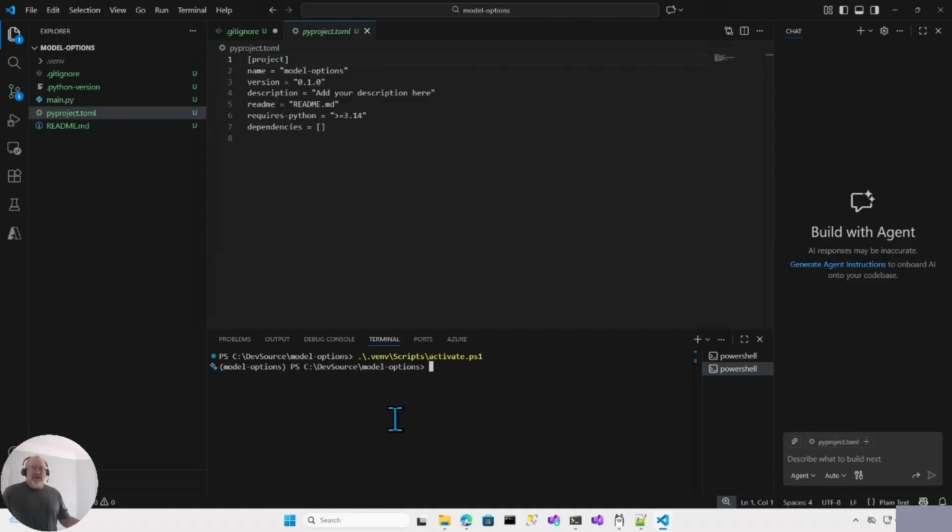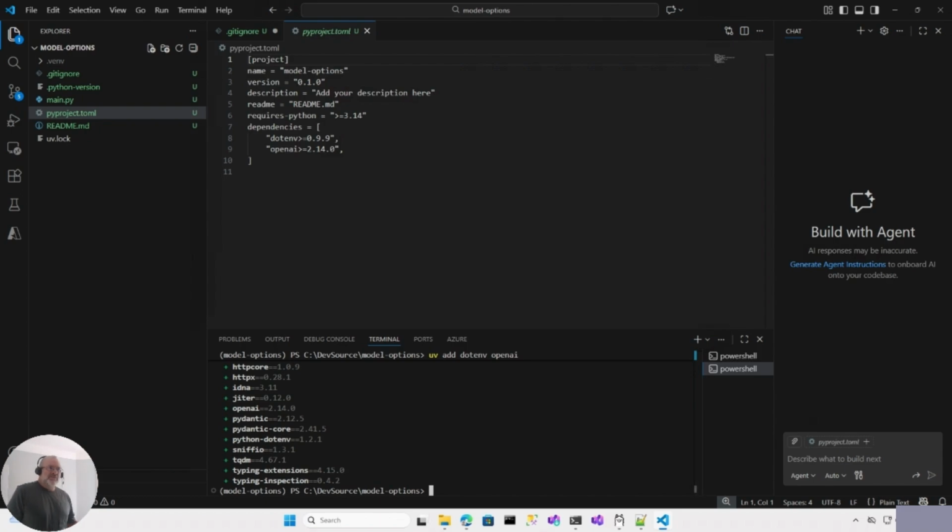And why do I want to do that? Because I want to install, or at least this is how I've learned things anyways, I'm going to install, oops, uv add. You can install both this dotenv library, so I can read those .env files and load them up into the environment variables, and also the OpenAI library. See, it's super quick because everything's super quick in UV world. And I just really like this because this is very similar to me to a C Sharp project in which NuGet packages you're going to be using.